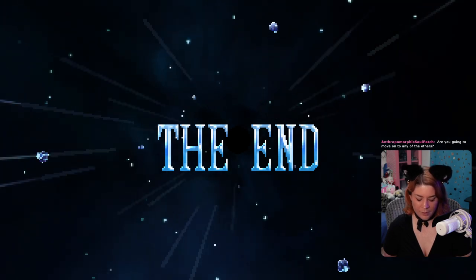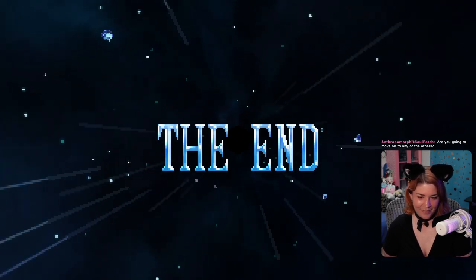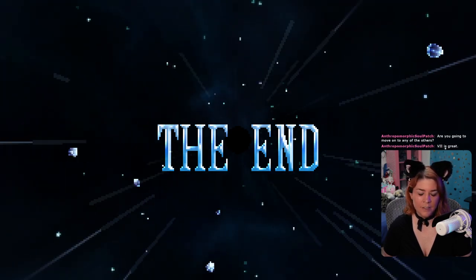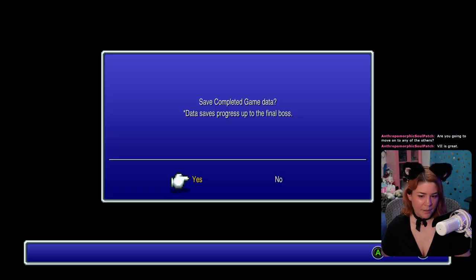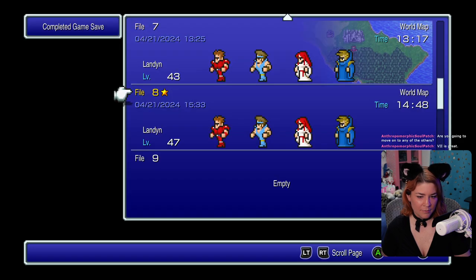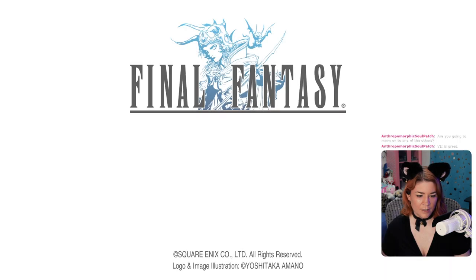Oh, my controller went to sleep in that time. Okay, here we go. Is that it? VII is great, yeah. OG VII. There we go. Save data, save completed, yes. Was progressed up to the final boss, yes. Oh, it's got a star. Okay. Yes, let's return to the title screen.